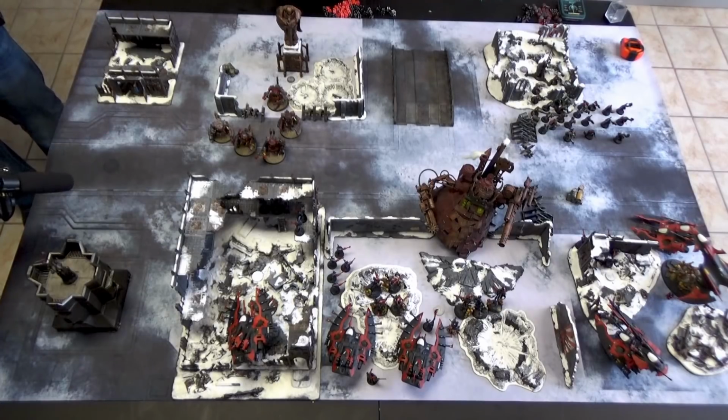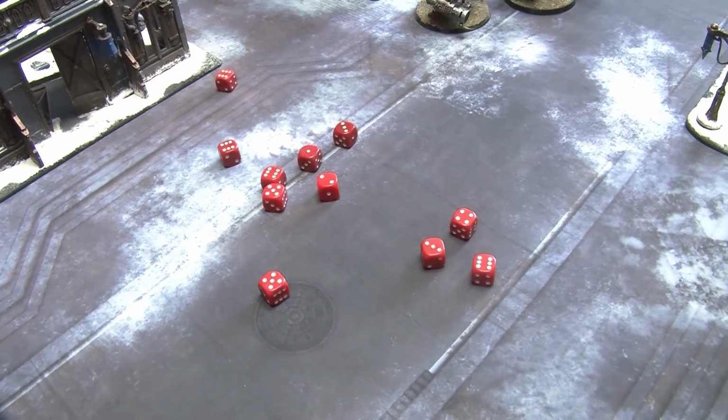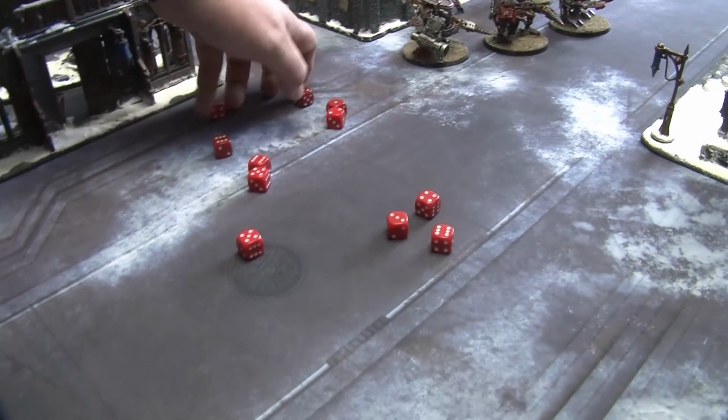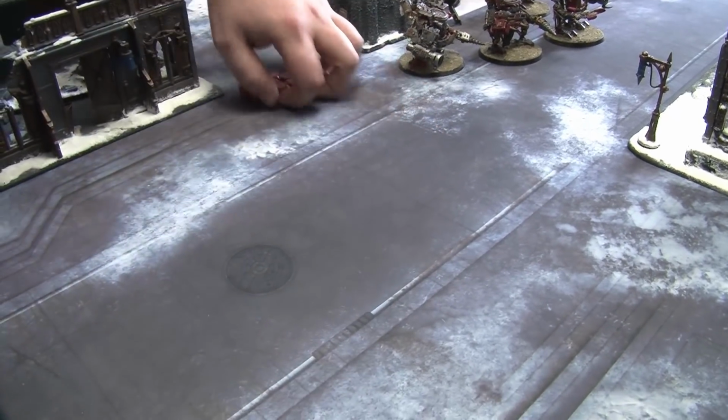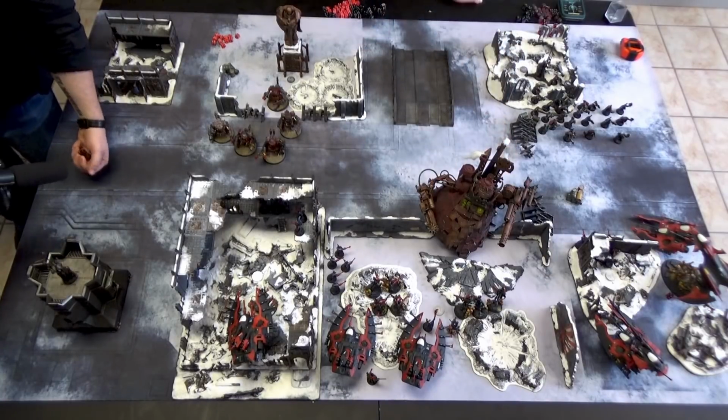11 wounds. 11 armor saves. There's no minuses, so it's just 3's. 2 wounds go through on the Stompa. And then 1 shuriken cannon.